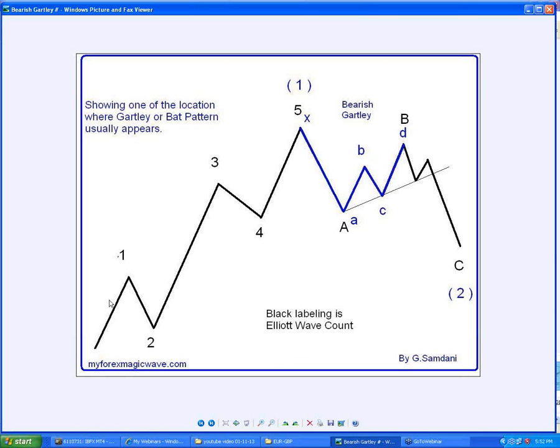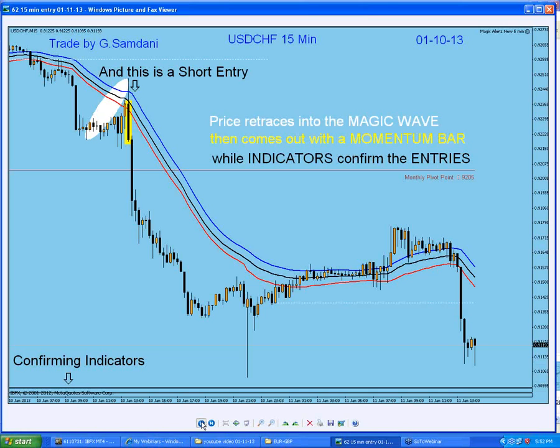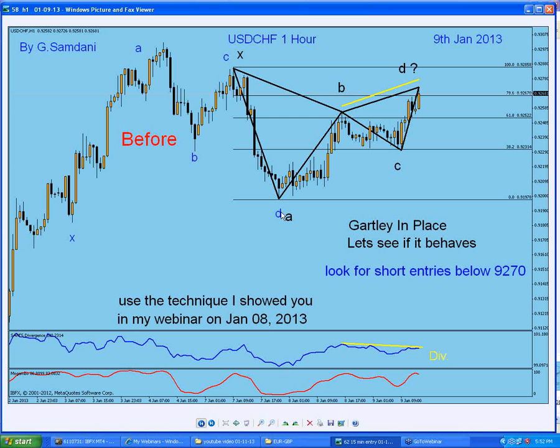But either way, this is the location. If you notice, our Swissy, this one, this was the big move up, and then from there to there is like A. I have a different count here, but this whole move was like A, B, and then C supposedly going down. I marked these letters according to harmonic patterns, not Elliott wave. ABC makes this A, and then ABC making a wave B, and then C would come down.